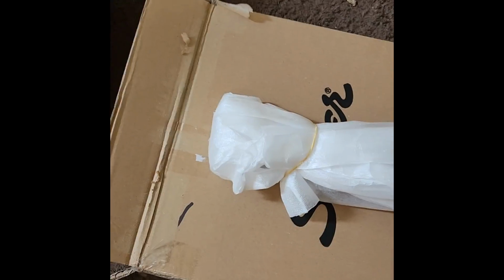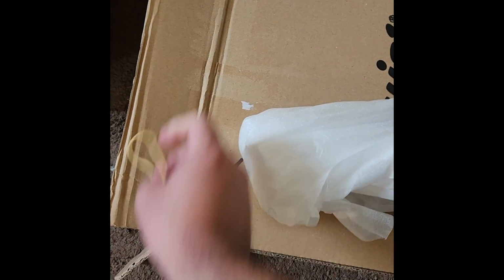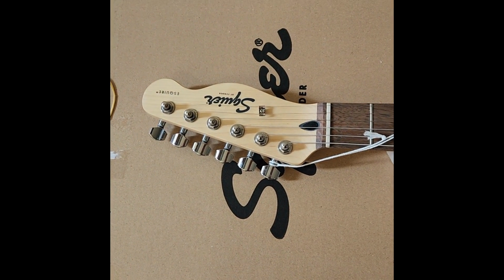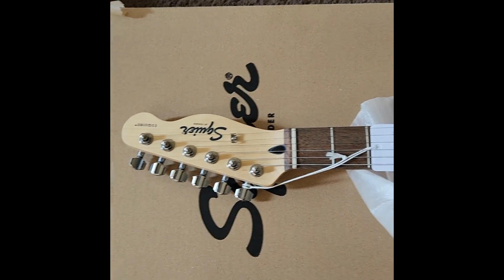You can guess what this is, but I'm going to try and unwrap this as best I can with one hand while I'm holding the phone here. Pop this off. And right away from the headstock, we can see this is a Telecaster. But what Telecaster? Let's get further down.